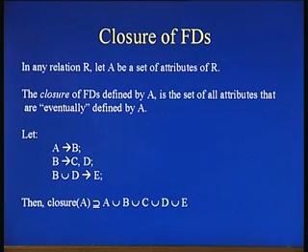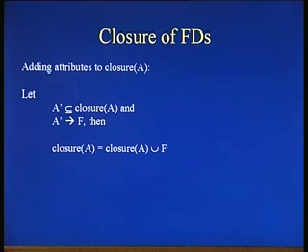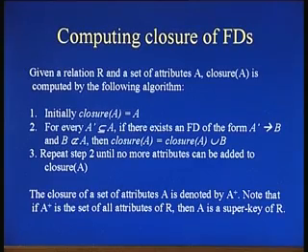However, just A union B union C union D union E, as shown in this slide, does not necessarily complete the closure of A. If, for example, there is a subset of A or a subset of any element of the closure of A, and if that subset of attributes defines some other set of attributes F such that F is not part of the closure of A, then we also add F to the closure of A. Okay. So let us first look at an algorithm by which we can compute the closure of functional dependencies. Then we look at a few examples of closures.